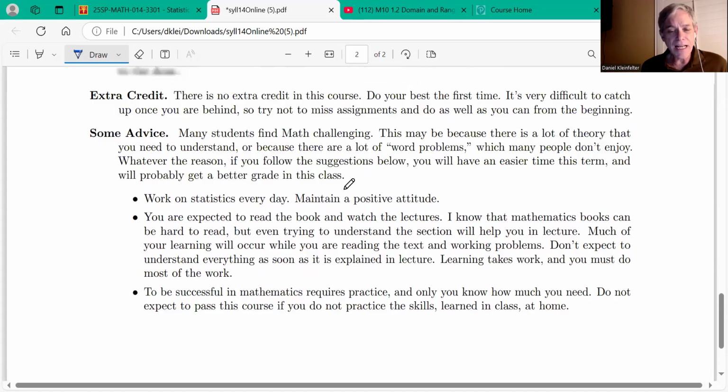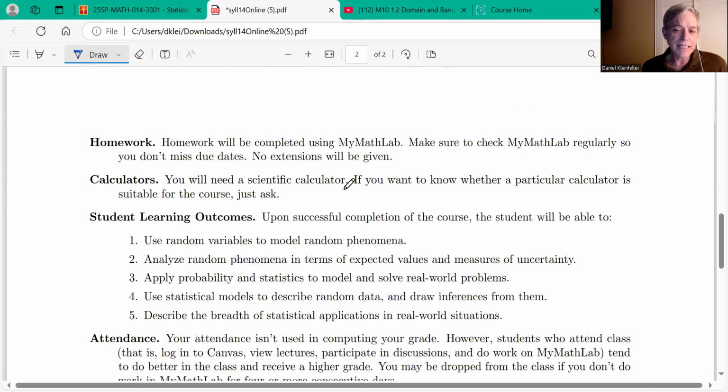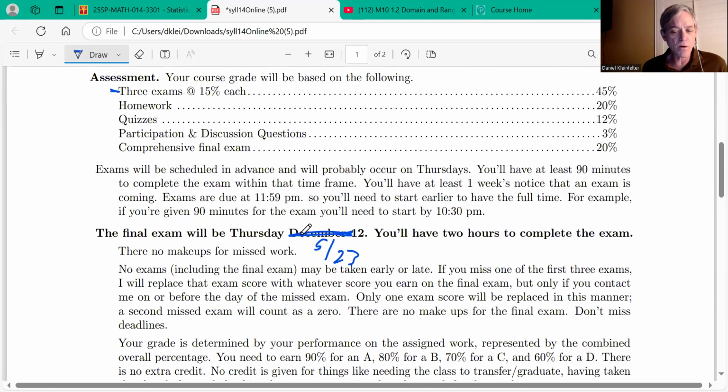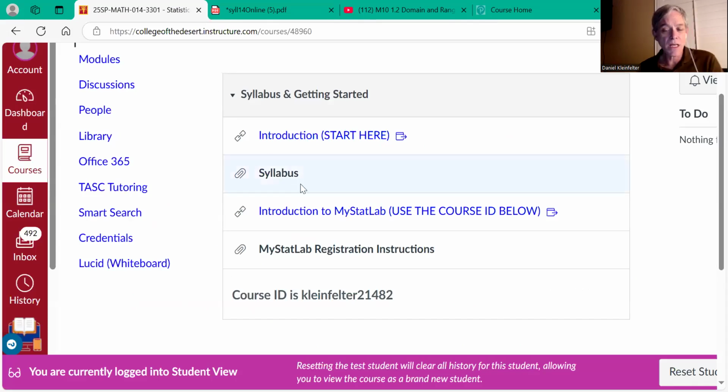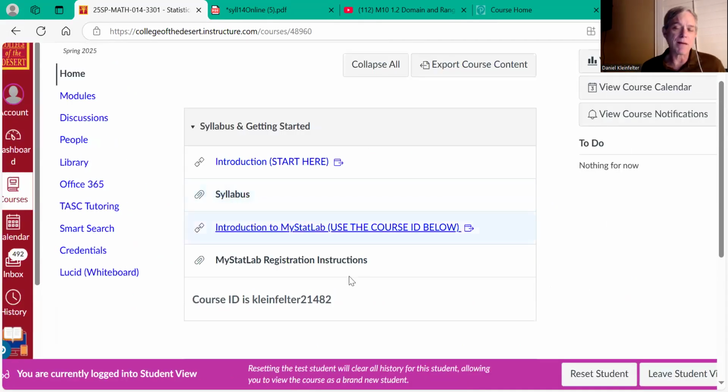All right. So that takes us to the end of our look at the syllabus. Again, make note of the different final exam date. And when you go to do the MyStatLab account, take note of the different course ID. It's 21482 there. So your next steps are to take a little break, get something to eat, probably. Then watch the introduction to MyStatLab video, see if you can get that account set up, and try to work on an assignment in there. Or again, take a look at the course ID. Let me know if you have any questions.